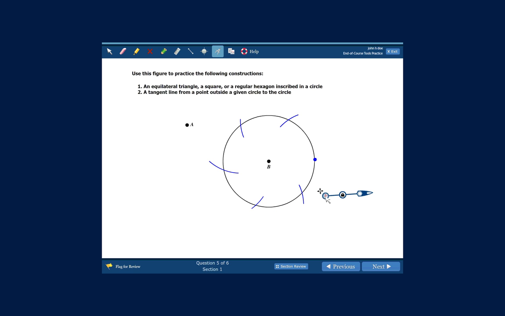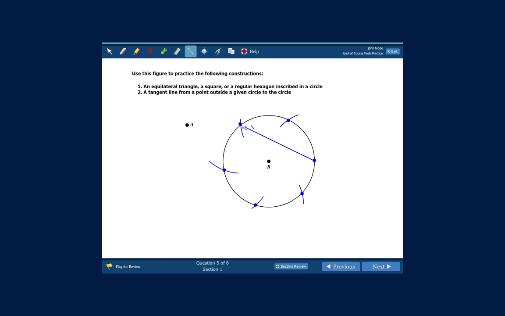Now, instead of connecting all 6 points, I will connect every other point. So using my straight edge tool, I would start with a point, click, click and drag not to this point but to every other point.